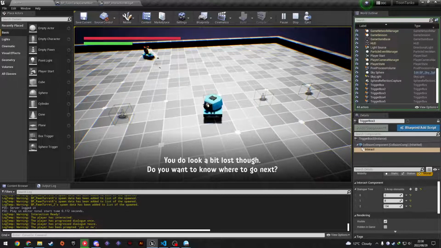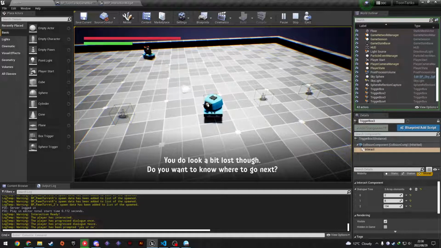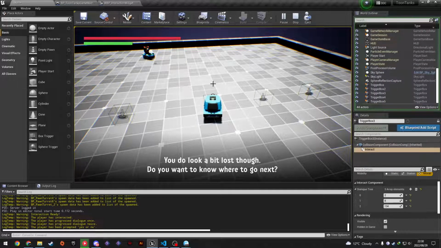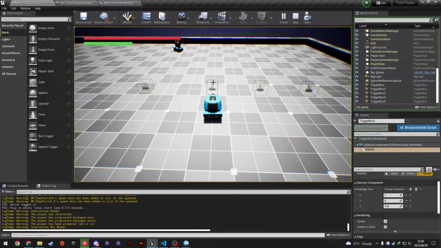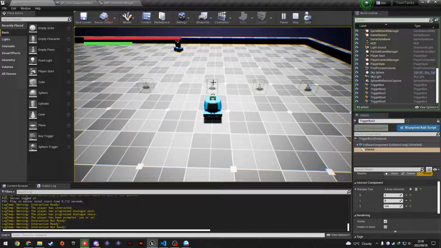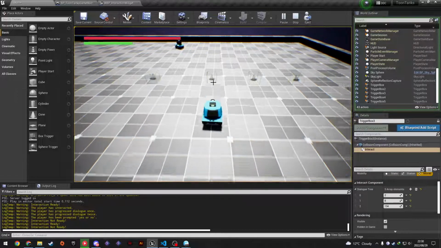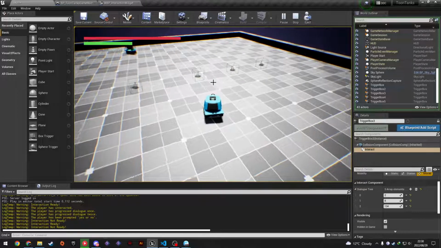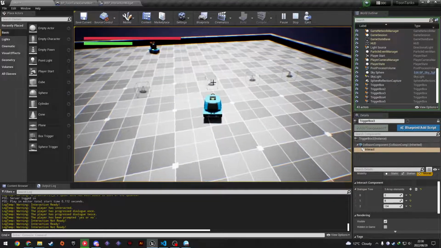I can't really answer right now because I didn't have enough time today to add all those other features to the dialogue system. So we can't really answer this question, so the dialogue will just be there. If we go out, it'll fade out, and now it'll show interaction is not ready. I went back into it, but you can see at the bottom left, interaction is not ready. So when I'm not in the trigger, I won't be able to press F and actually interact.